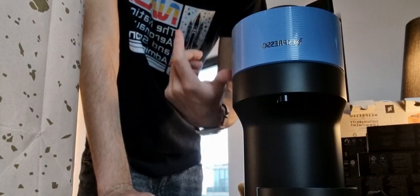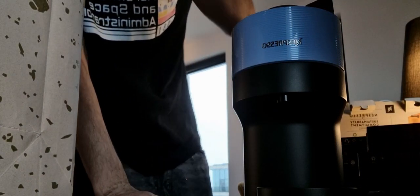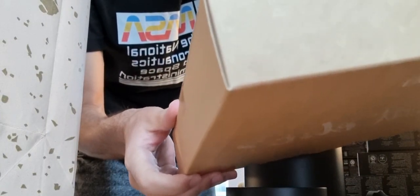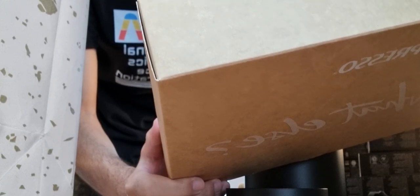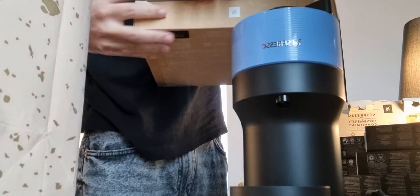Now, let me go to the main thing, the machine, how it's brewing your espresso. One more thing, they will also give you a mix capsule box. How many capsules are inside this? Let's open it, we'll see it better. So let's open that one.